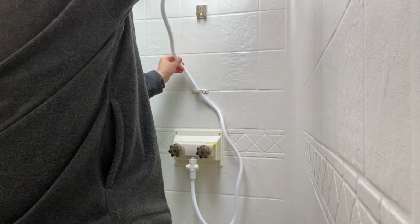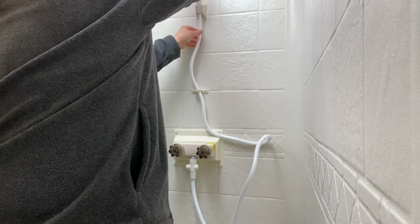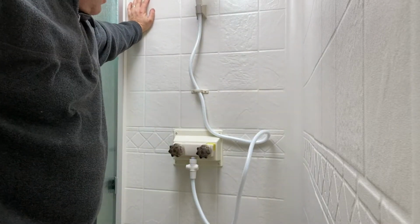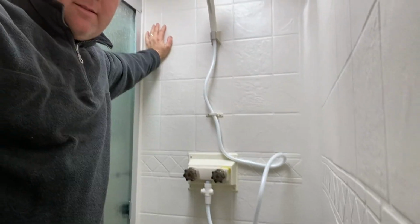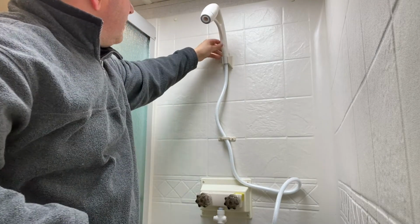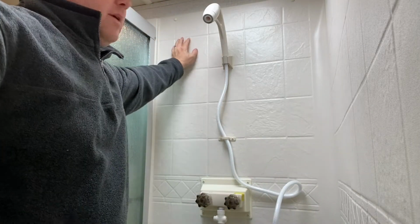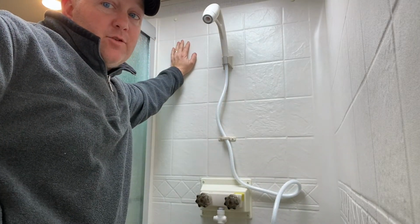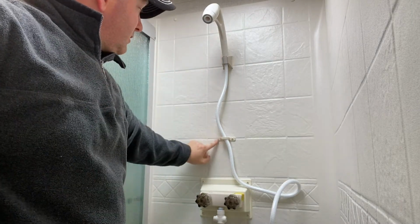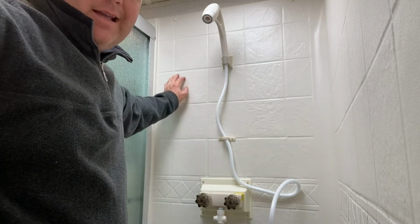And then we'll stand up here and hopefully, yes, it'll stand right there, just like that. There we go. So that actually mounted right up into the old wall mount, which I was hoping, because I didn't want to have to drill any holes and do any more sealing. This is already drilled and sealed, and so is this. That's just a little hose guide, so if you drop it, it doesn't lay down in the floor there.